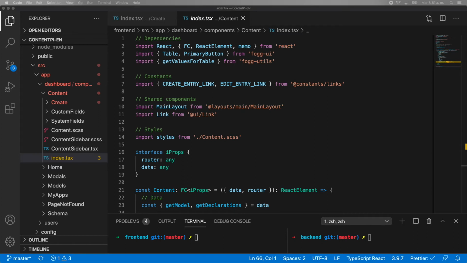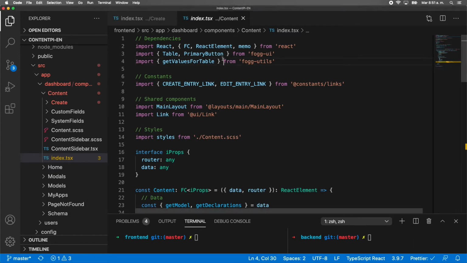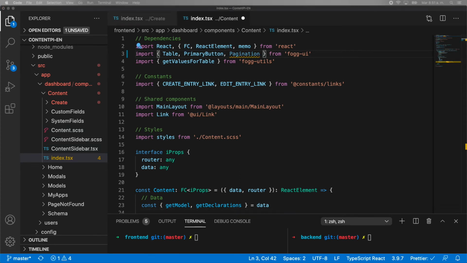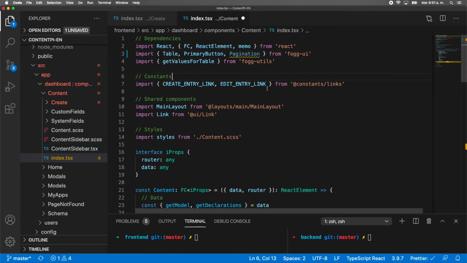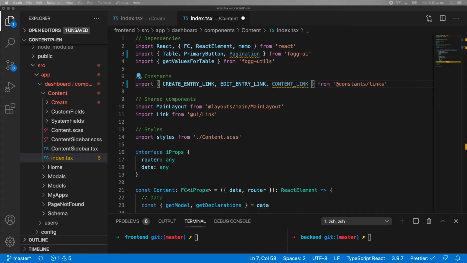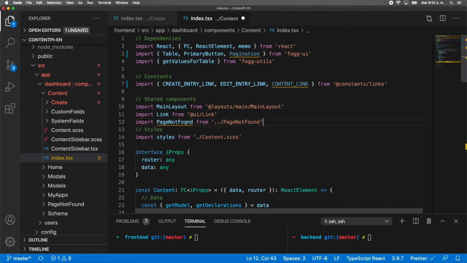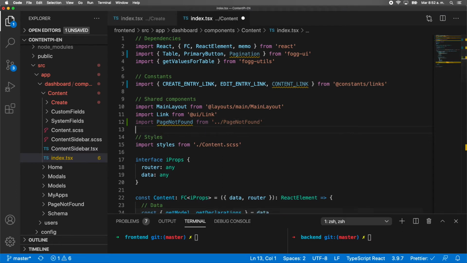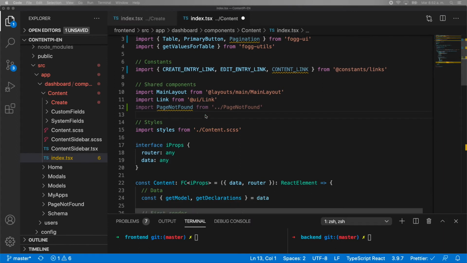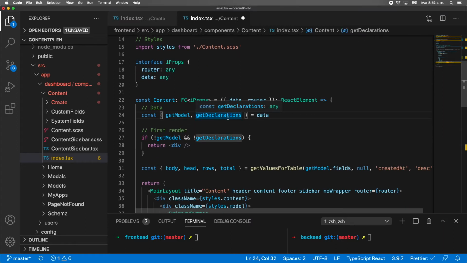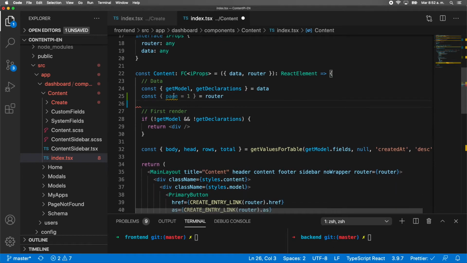we are going to import a pagination from fogg-ui, the pagination component. Also, you need to import content link from the links. Then a page not found component. And here, we need to retrieve the page from the router.